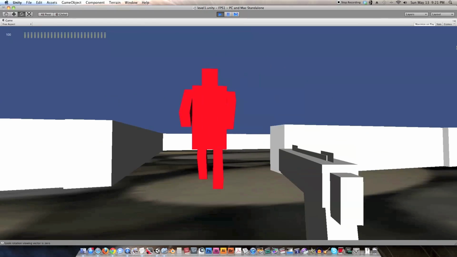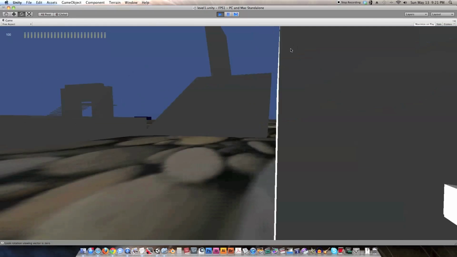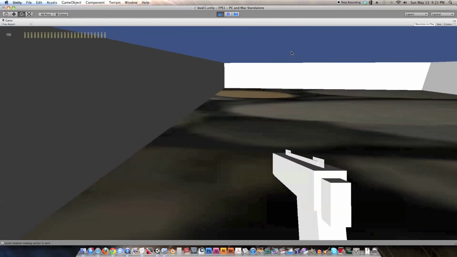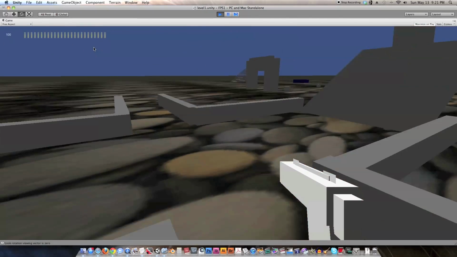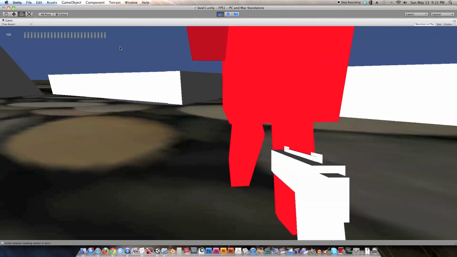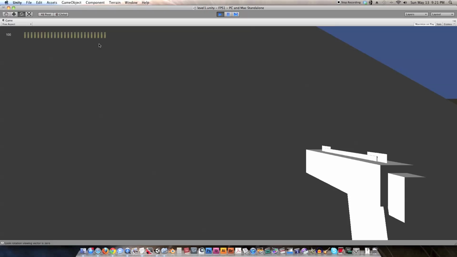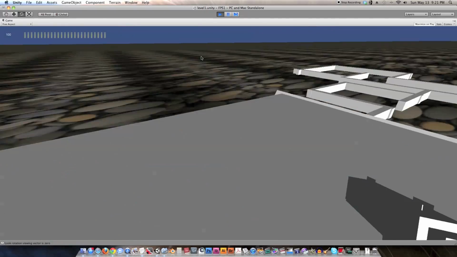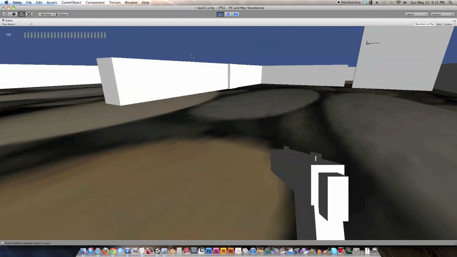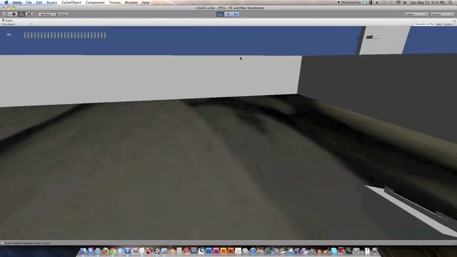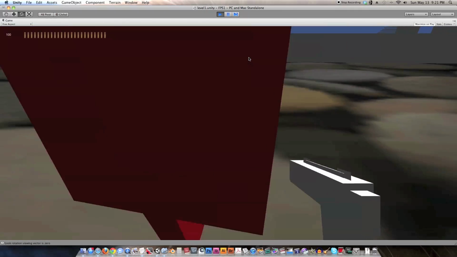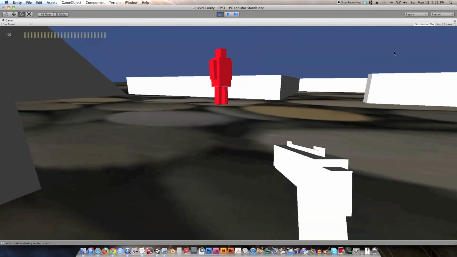Oh great, he's stuck. How did that happen? Go. Go, there he goes. That's not perfect. I probably need to place my, what are they called? The AI path cells and doors a little better. I still haven't figured out the perfect optimal way of placing them, but that seems to have an effect on whether or not they get stuck inside a door. Sometimes you just need to move it around or give a little bit more space in an area so that it doesn't get stuck like that.